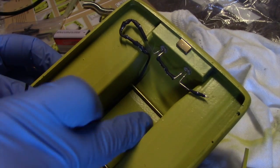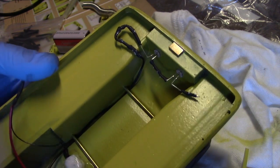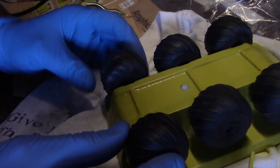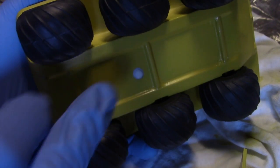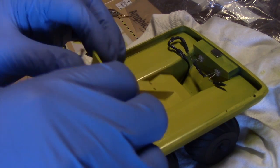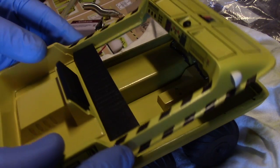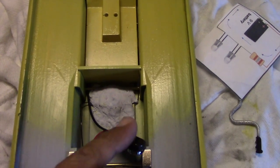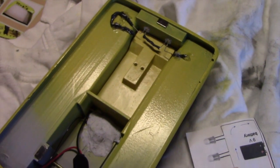Now that the wires are in place I'm feeding the tires through. I decided to do that last — taking the axles and feeding them so they're placed over the wires, then feeding the second one in and placing the other tire on the opposite side. You can see where the switch is hidden. We then glue the two joysticks into place, and you can see the wiring is all covered by the top piece. I put some epoxy putty in to add support, and I'm going to let that dry before showing the final completed model.